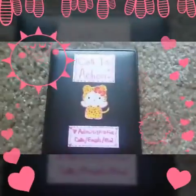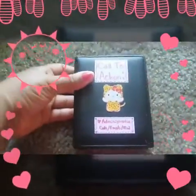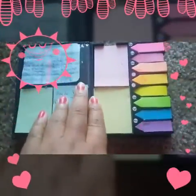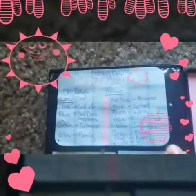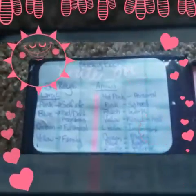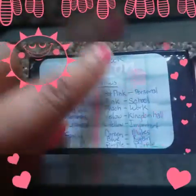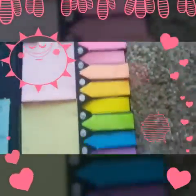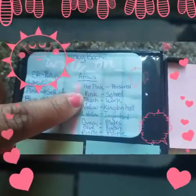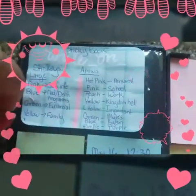And this is the next main thing that I use. When I get a phone call, this is the first thing I grab because it has an endless supply of sticky notes. And I have the administration pad here where I just wrote down what every sticky note is for. Hot pink is for myself, and that's talking about these flags over here. Personal, and then the regular pink is for school. The peach is for work.